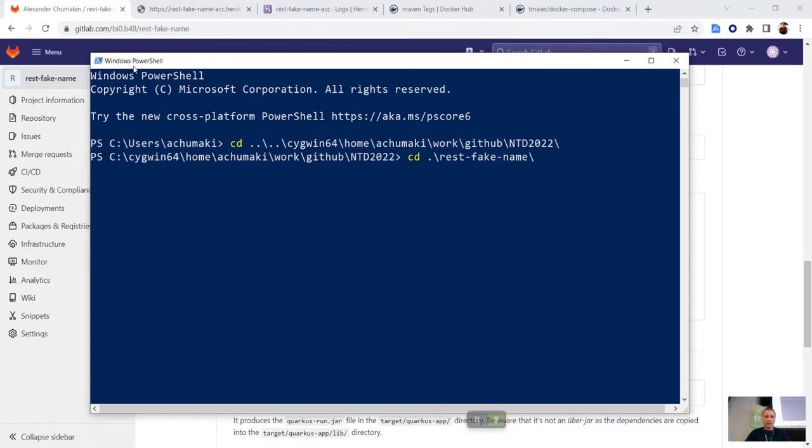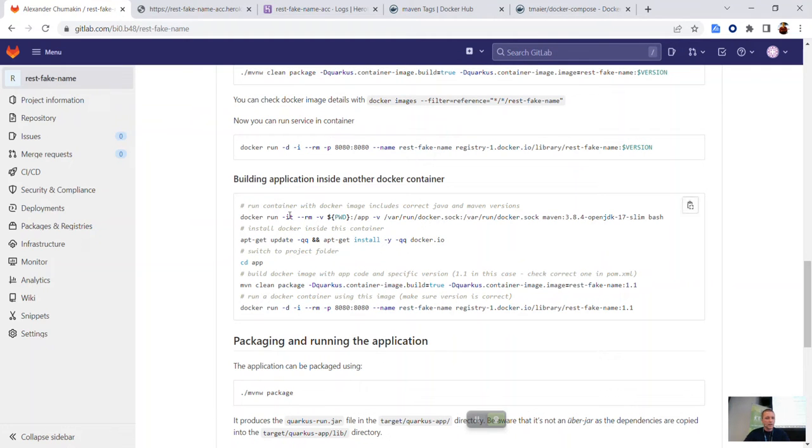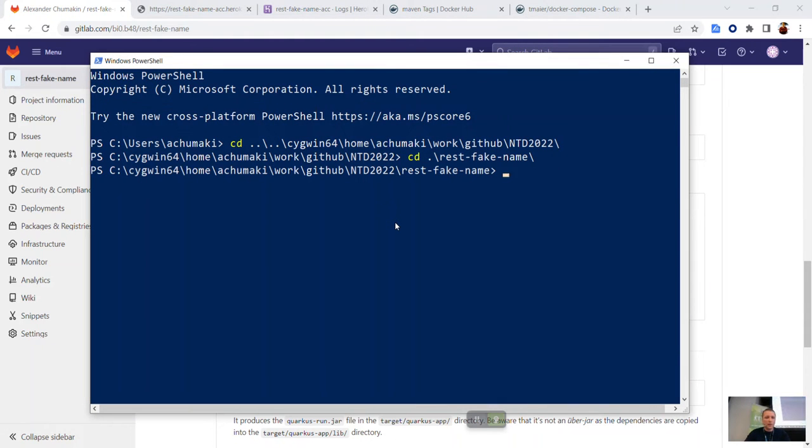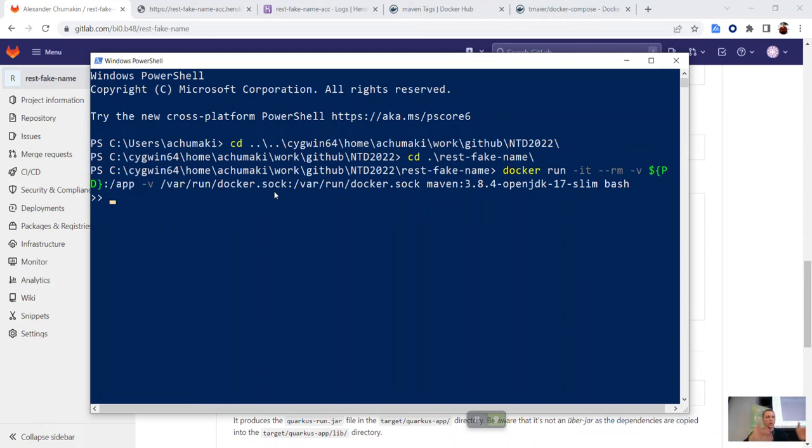and to the project. So I'm in this project and I use almost the same command as previously, but with one little difference: I'm also mounting this /var/run/docker.sock from our operating system. It doesn't matter which operating system it is, it's always under this path inside the Docker container.